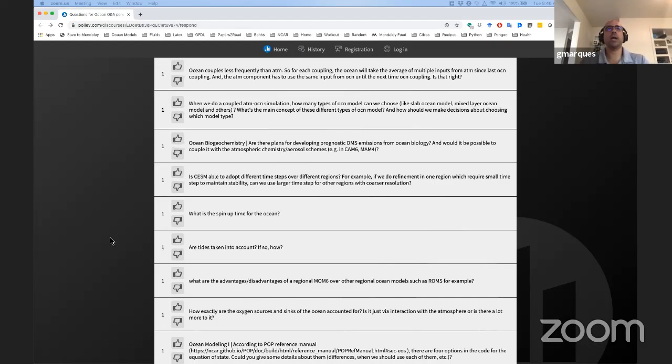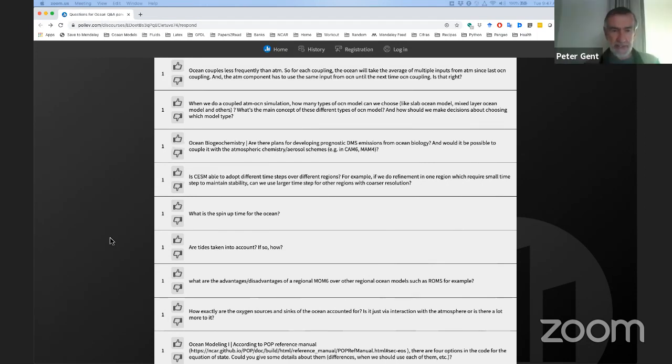Are tides taken into account? If so, how? Yes, tides are taken into account in the vertical mixing of tracers and momentum. The way we do that is, for example, you're trying to represent things like internal wave breaking in the ocean interior, as well as when internal waves hit the continental shelf and you have enhanced mixing in these regions. So there are different schemes to prescribe how tides affect the vertical mixing. We use a particular one called, I think, Simmons et al. I don't know, does anybody else want to add to that, how tides impact the vertical mixing?